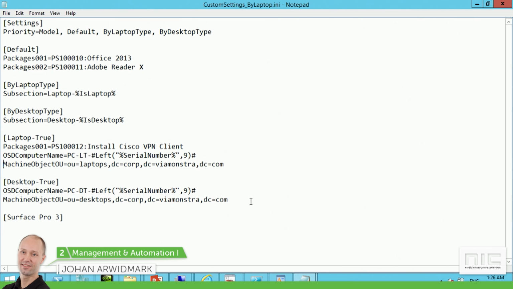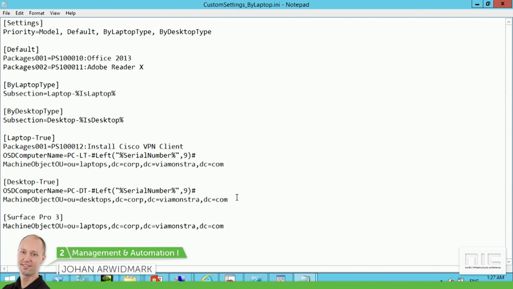And you probably want to put that in the same OU as laptops. Or maybe a tablet one, I don't know. So this is how you can feed instructions to the sequence. You can have a single sequence that just behaves differently dynamically when you deploy it.